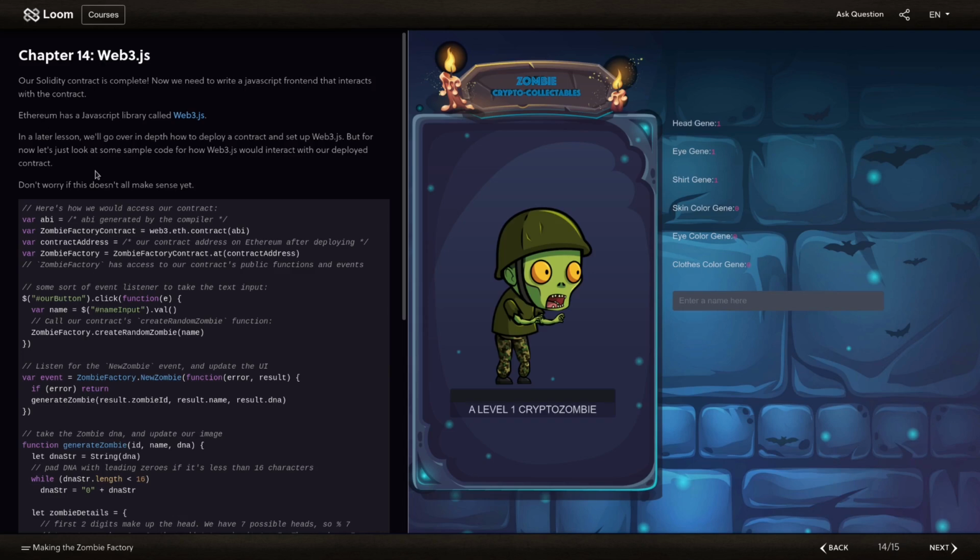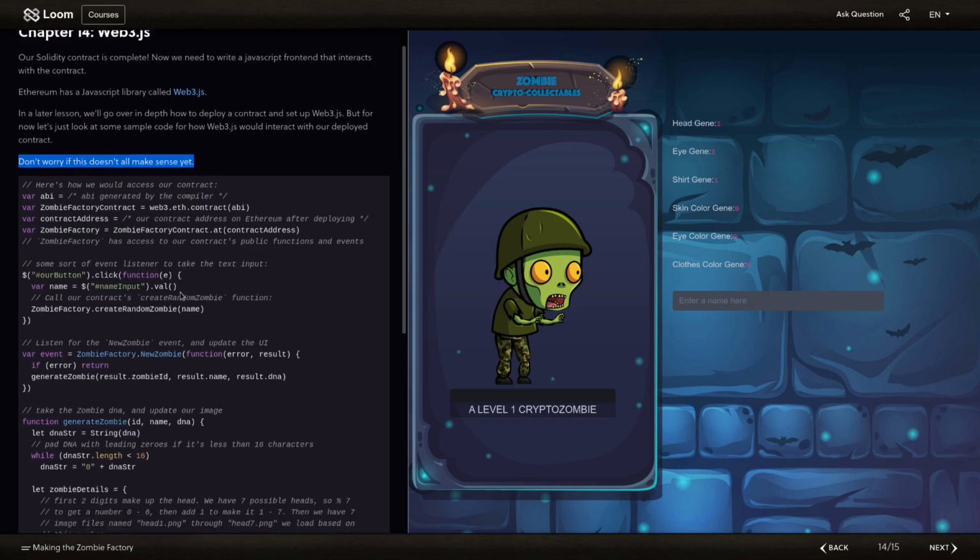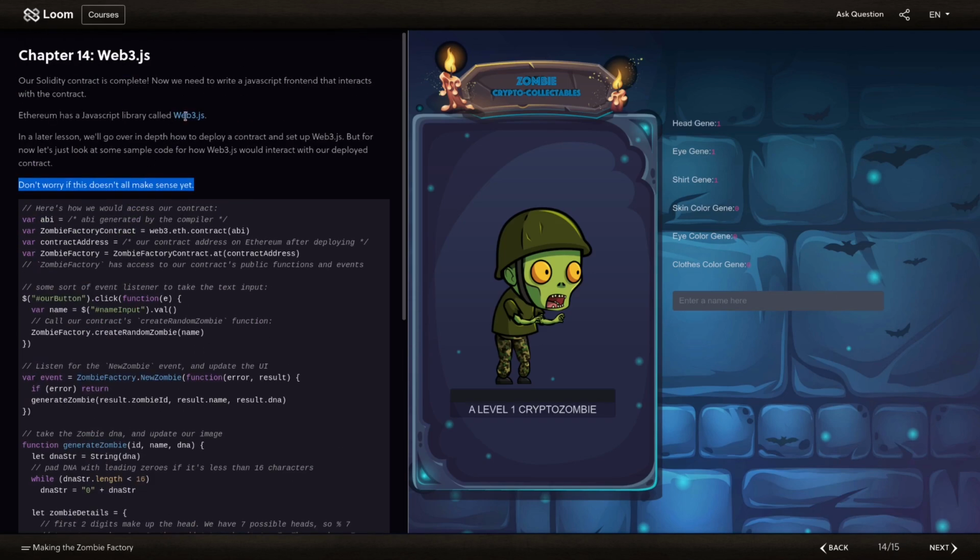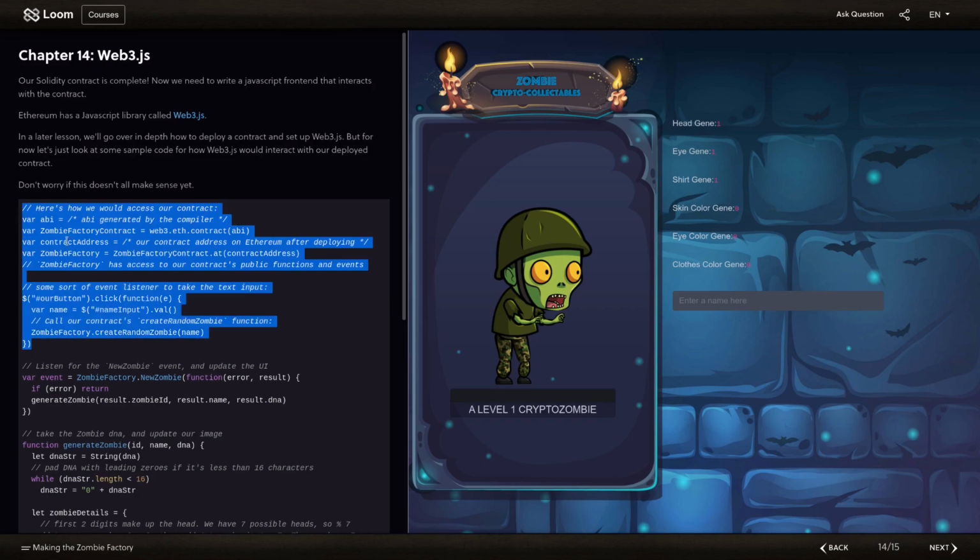All right, so like they said, don't worry if this doesn't make sense. Honestly, it probably won't all make sense to you, especially if you don't know JavaScript. But everything is kind of just a learning curve anyway. Like when you say, okay, now I understand how to create a smart contract, the next thing you might go and learn totally separate is web3.js and how to use it. There will be extensive documentation. I'm sure all of this will make sense.